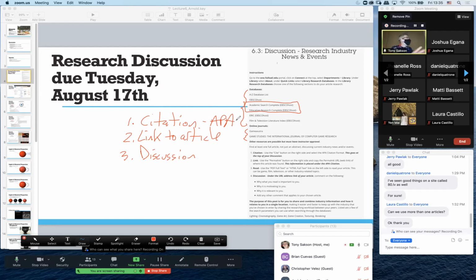You use what's called the permalink on that main landing page for EBSCO. If you are using one of the other external links like Game of Sutra or Game Studies, you can copy the URL. URL, you guys understand, that's just the address in your browser. You can copy that safely. The problem with EBSCO is if you copy the URL while you're in EBSCO, that link goes away as soon as you log off or get out of EBSCO. It's only unique to that session.